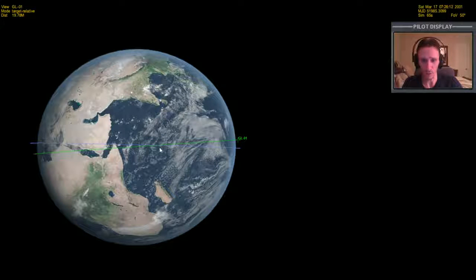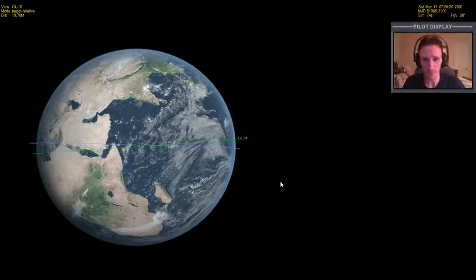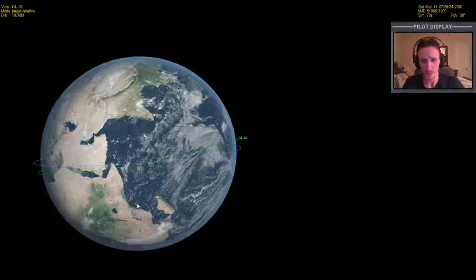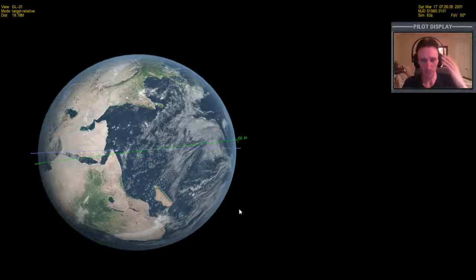We cross over at that point, and we cross over on the other side of the Earth, but we're quite a bit out of alignment with the other vessel. So I just wanted to show these orbit lines, because it really helps you visualize what the orbital plane means exactly.